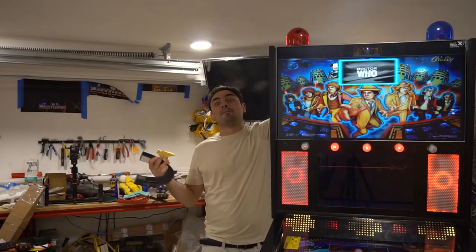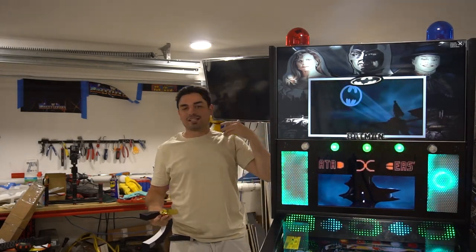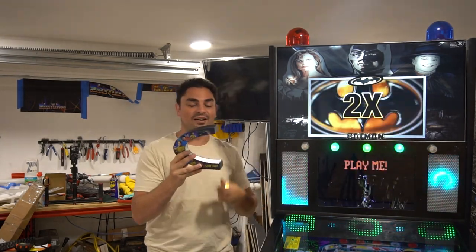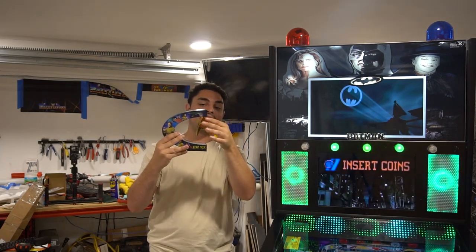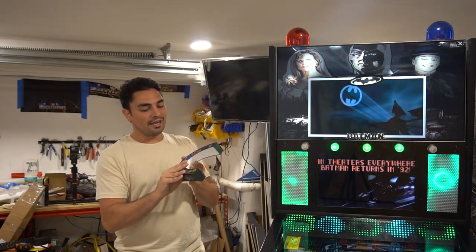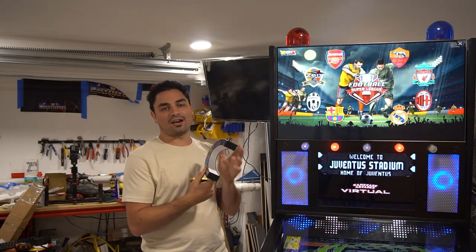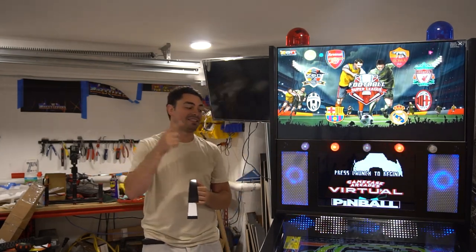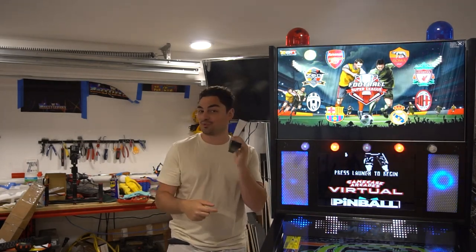Some of you don't understand the complexity. You can see it has its own separate pigtail — there was a lot of planning to go with this topper. I have no power to it right now, but the magnet still works for holding. It's the levitating magnet on the bottom that needs power. It's just kind of crazy — there was a lot of work to get this to work properly.